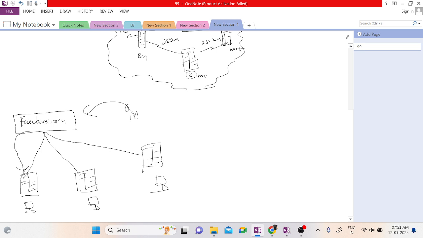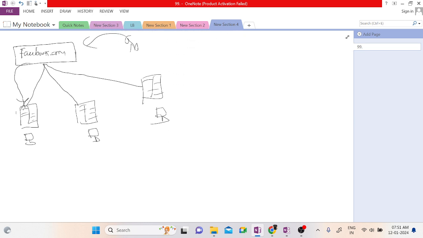Behind this load balancer, the servers are there. The applications running on these three servers are the same. I'll tell you one more thing: the applications behind this load balancer are the same applications only. This server is a copy of this one, and this server is a copy of that one, and the data will always be synchronized.